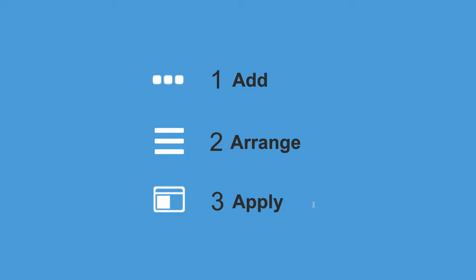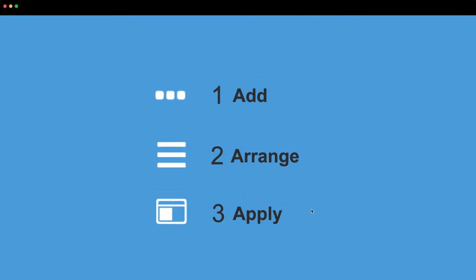Add, arrange, apply. And that's a little bit more intentional than just saving our changes, because when we're making changes at the account level here, it's worth thinking about how those changes are going to affect the different workspaces when we apply the changes. I'll show you what I mean right here.